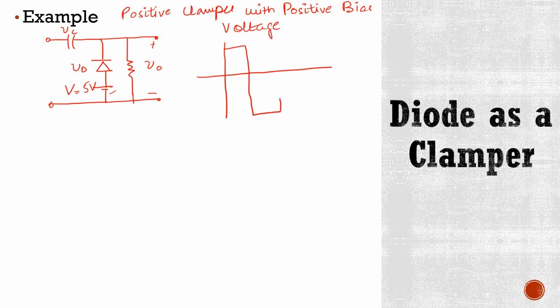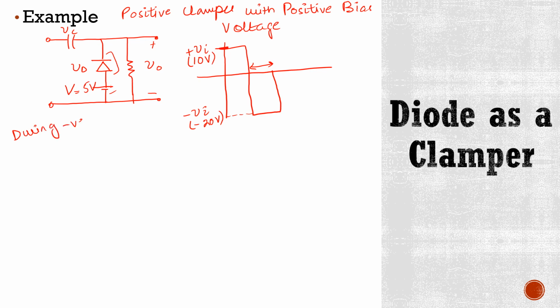Now if you have an input square wave like this, where this is positive Vi, and suppose in this case it is 10 volts, and this is negative Vi, which is minus 20 volts here. How are you going to start your analysis? Again, you will look at the cycle of input which will make this diode on or forward biased. We know that in the case of a positive clamper, this diode will conduct during the negative half cycle. So we start our analysis from here.